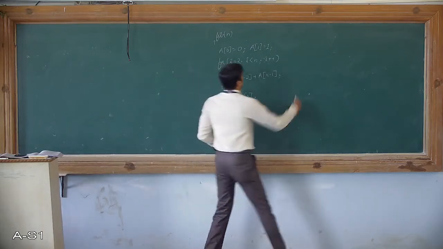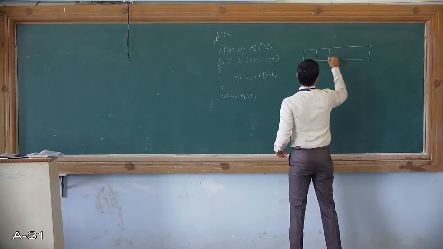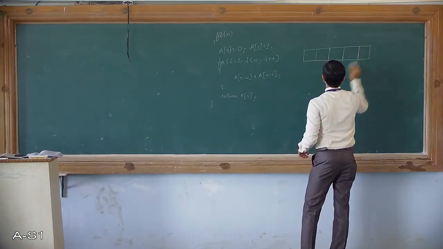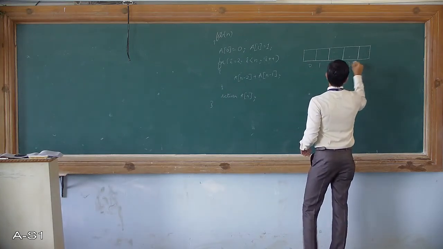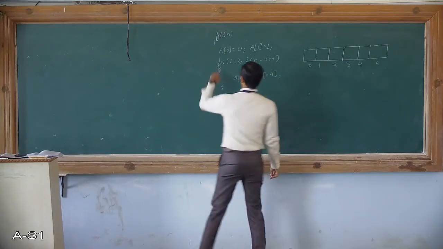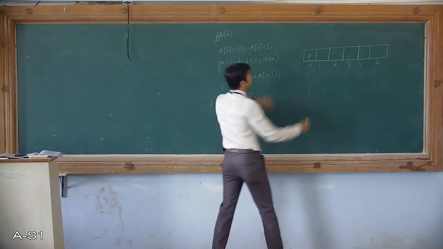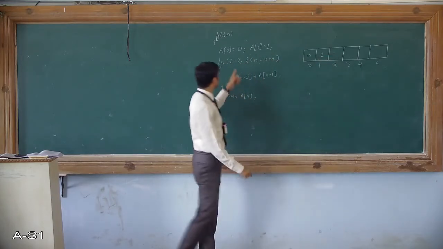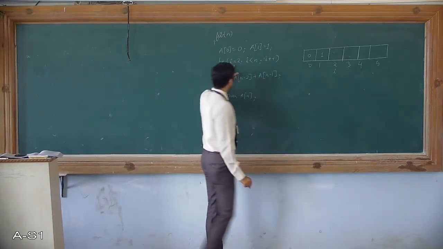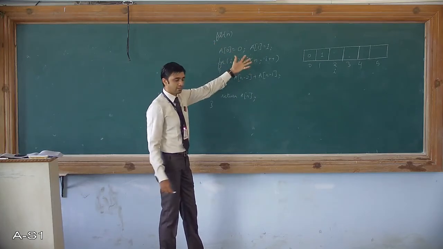Right. So in this iteration, again we are going to use a table over here, and we're going to go on storing those values. Index value 3, 4, 5. Let's see. A of 0 is equal to 0. A of 1 is equal to 1. Next, i value starts from 2. So I will start from here. Less than n, yes, condition is true because n value is 5.